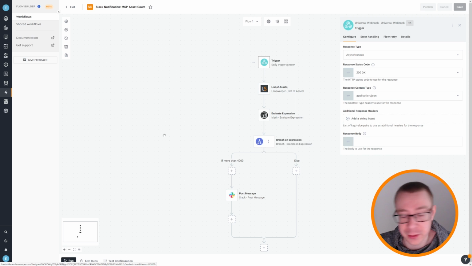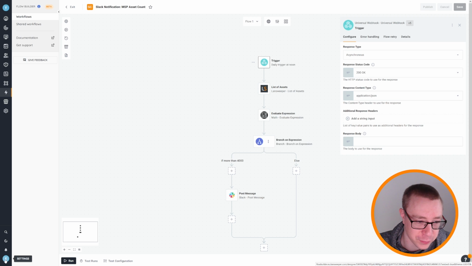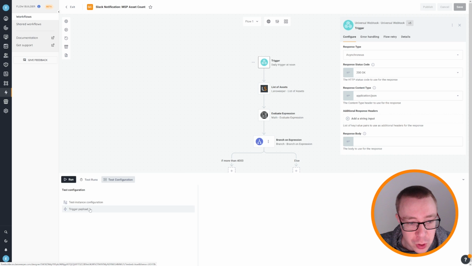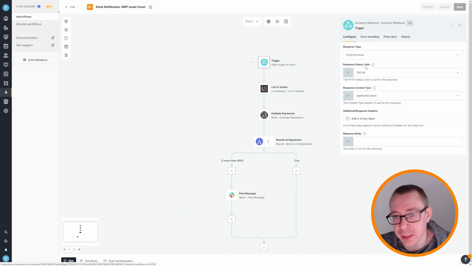Now, there is some complexity to this. To get the webhook to work, you will have to go into your profile settings, under developer tools, and create a webhook. And if you want to know what the payload URL or callback URL should be that you have to enter there, you can find that when you click on trigger payload. So you go to test configuration, trigger payload, and that will give you the URL that you need in order to send something to this webhook and receive it, etc.